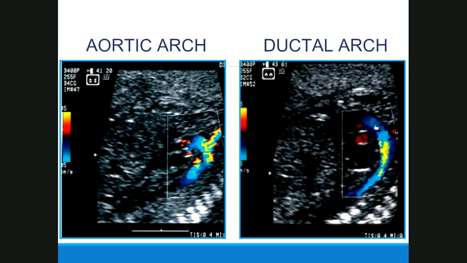When we're talking about the ductal arch, what we're wanting to basically say is this is still descending aorta down through here. But instead of looking at the origin of the ascending part of the aorta, like we are over here, we're picking up this arch at the level of the ductus arteriosus. So it's still the same vessel down through here. We're just angling differently to see the origin, whether it be coming out of the left side of the heart or more so out of the right side of the heart at the ductus arteriosus, if that makes sense. If you're having a hard time understanding that, reach out to me and let me know, and we'll make sure that you understand it.